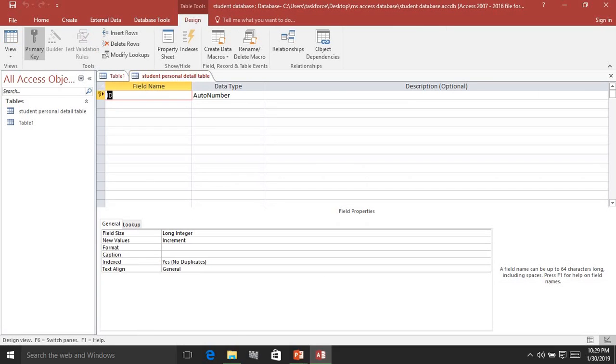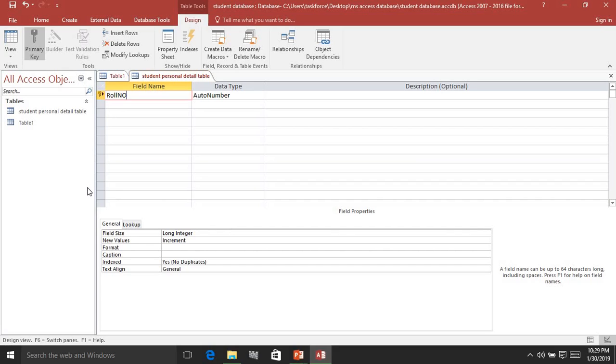The first field name it gives is ID. We are going to use ID, but we are going to write roll number here. This is your choice. You can use capital or small letters, this is your choice. Never use a dot or anything else, it will not support it. This key arrow shows that it is the primary key.